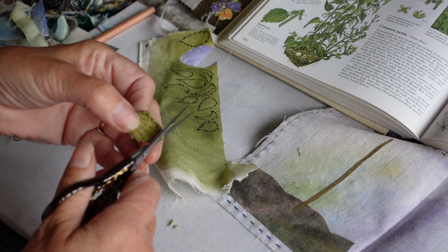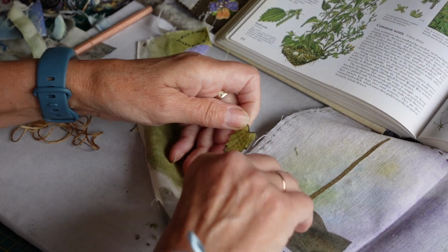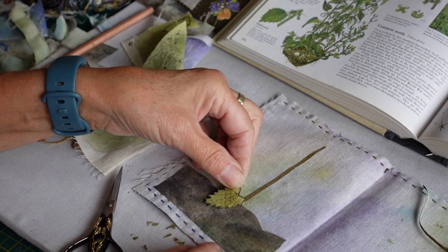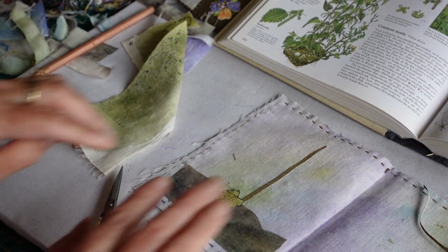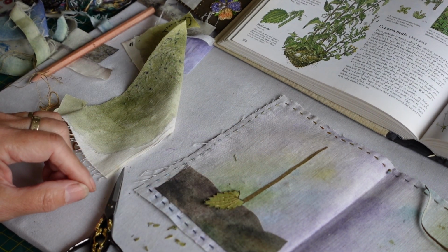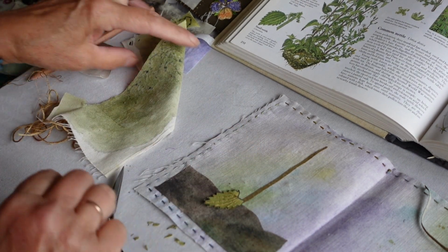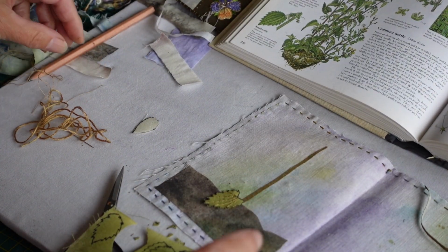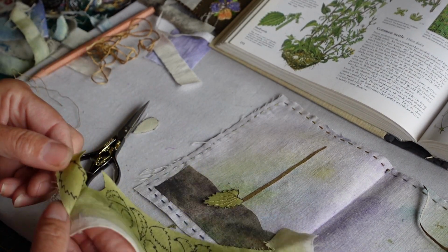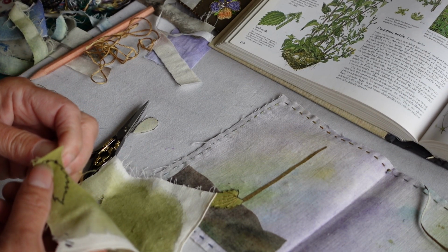And back up. Okay, one leaf cut out. And so now if I think about arranging my page, this can be in the bottom, covering the bottom of the stem. Oh, I like that already. No such thing as a boring nettle. Okay, I'm going to get the rest of them embroidered. As I say, I'm just on one thread. Don't think it's going to take a huge length of time, but I shall just get on with it.